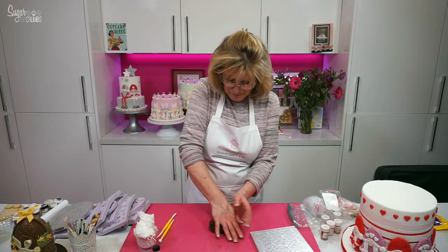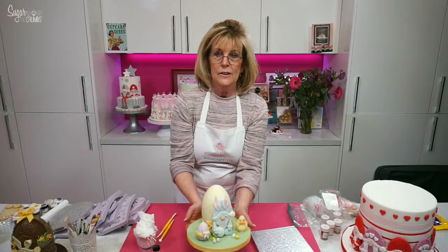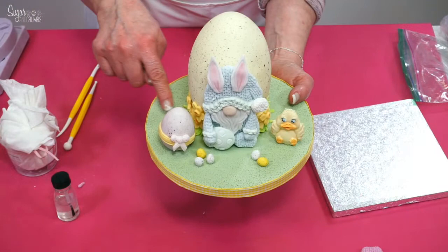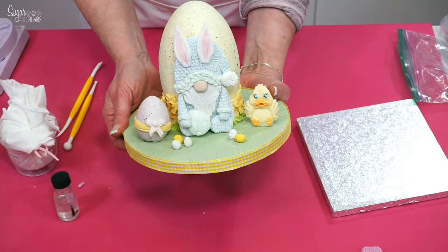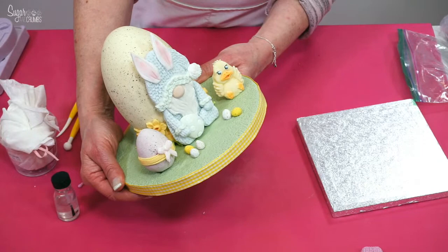Right, I'm going to cover this board with this Renshaw's chocolate flavoured paste. You could do it in green sugar paste if you want to, like this. I love that. I've actually embossed the board with a scrubbing brush. So you see the holes in it? While the paste is still soft, you just bash it with the scrubbing brush. And you get a nice effect for grass, or if you do it in white, for snow. There's lots of different things. I'll explain this one after I've made the chocolate one. Just a different way of doing it.